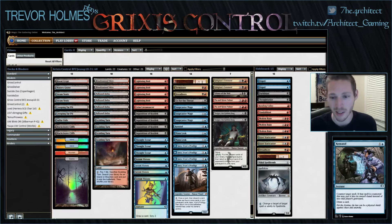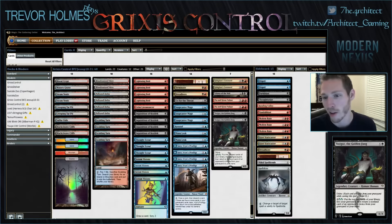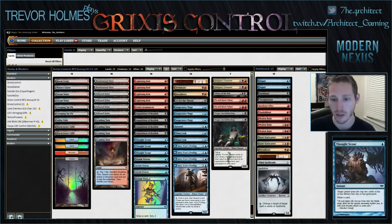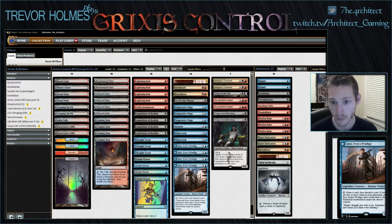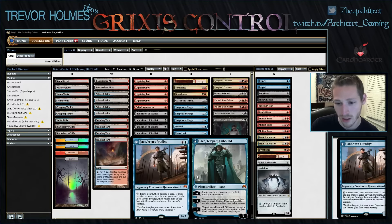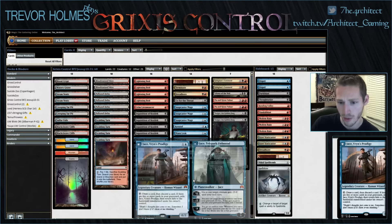Those are the craziest draws — you've looted, got Jace up to six loyalty, have a 4/5 delve creature cast for one mana, and you're still holding up Mana Leak. Even normal draws like turn one discard, turn two Jace, and turn three you start playing out your hand — bolt something, Serum Visions — that's more than enough to flip him. Once you get into the mid game is when Jace really shines. Once he flips, he's incredibly hard to remove — easy to kill on his creature side, but on his planeswalker side most removal in Modern is damage-based or things like Path to Exile that don't hit planeswalkers.